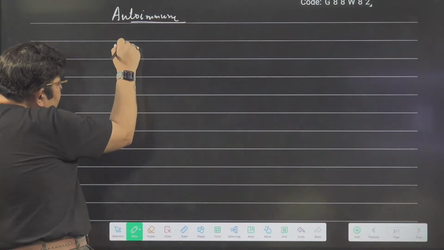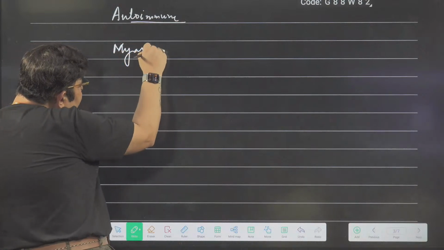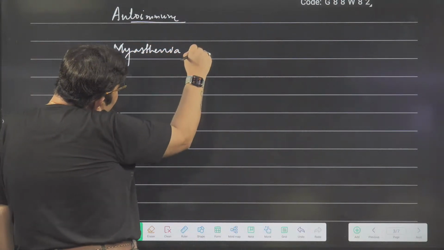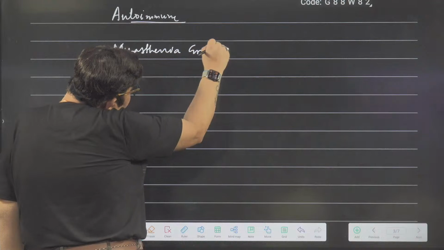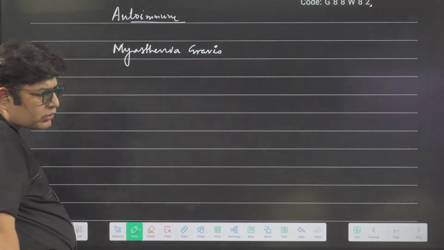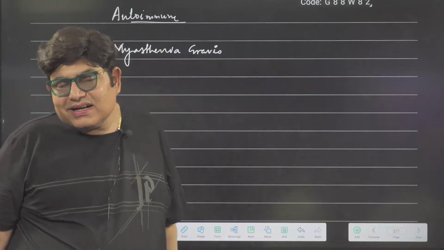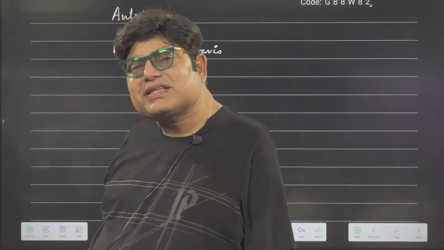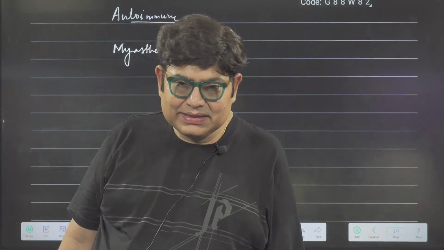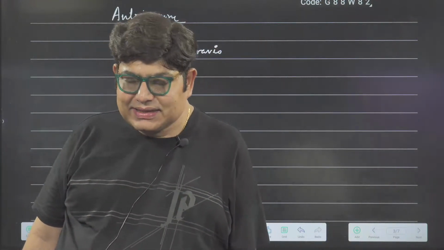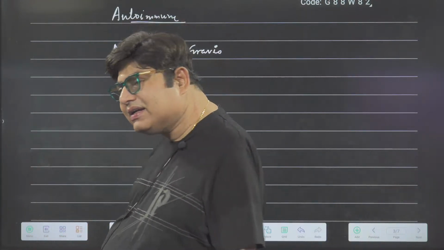One of the diseases is myasthenia gravis. Is there any other thing common between these two? They both are related to this chapter. I know rheumatoid arthritis is not given in this chapter, it is given in the chapter on human health and disease, but it is related to this chapter, it is related to arthritis, that's why I did that.